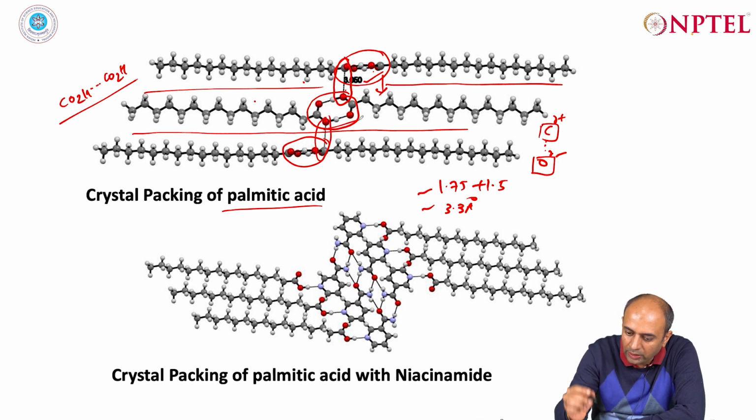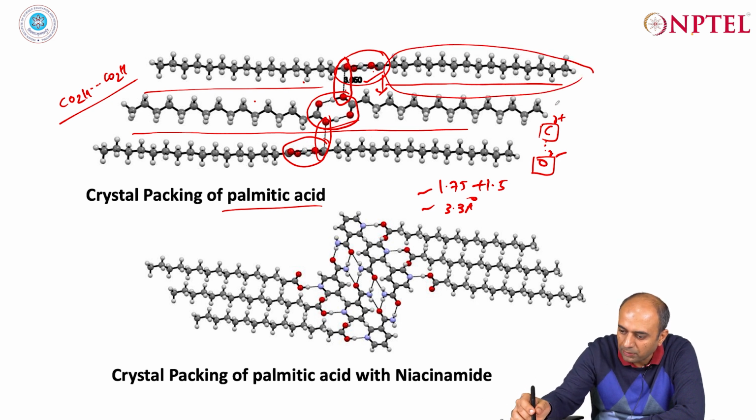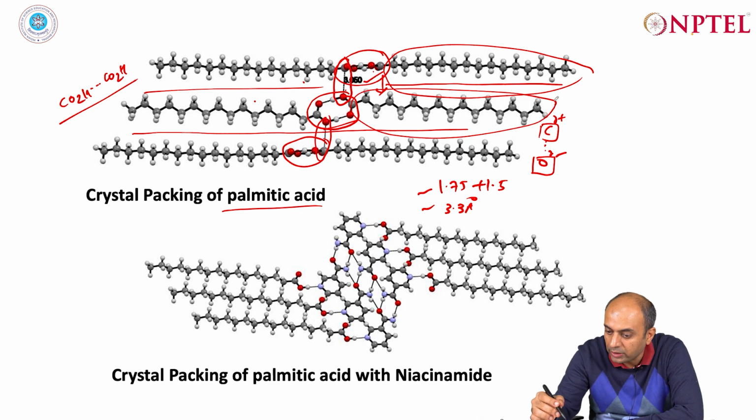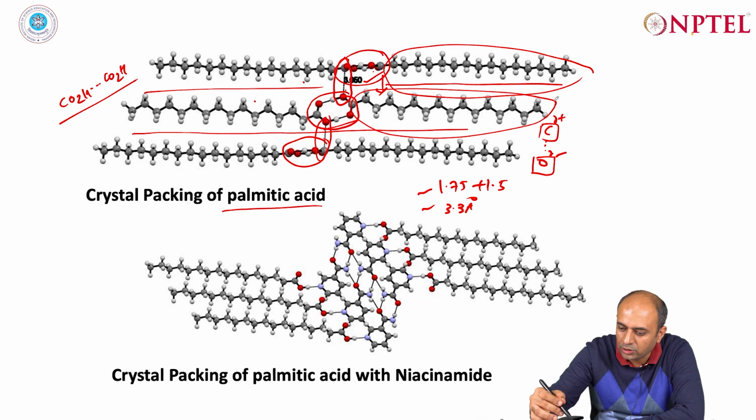You have this O-H...O hydrogen bond and you also have a C...O contact, and also when this association takes place, you will see that there are favorable interactions between the hydrophobic part, this hydrophobic part and this hydrophobic part. You can see the orientation of the CH2 groups. They are not face to face with each other, but there is some orientation dependence where they maximize the H...H contacts.